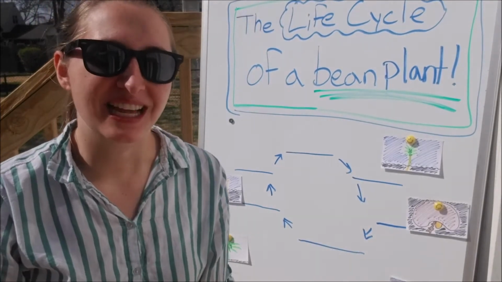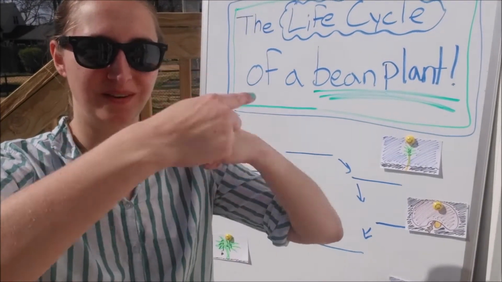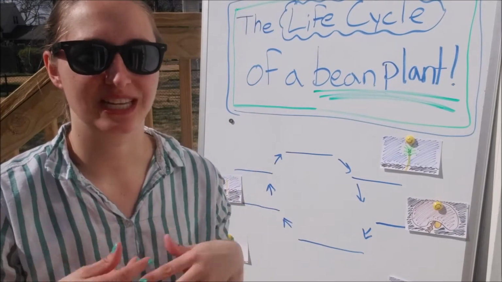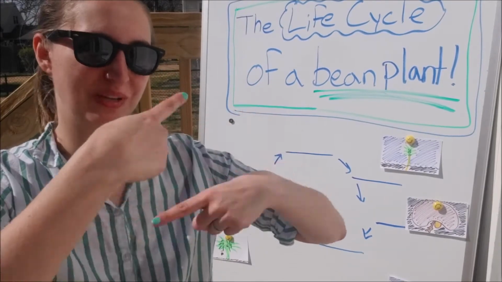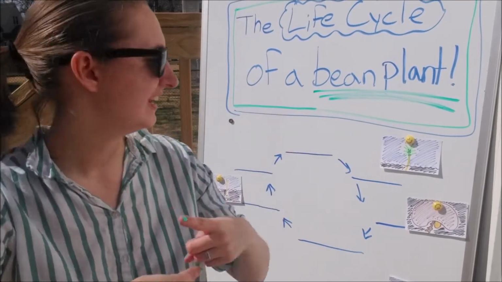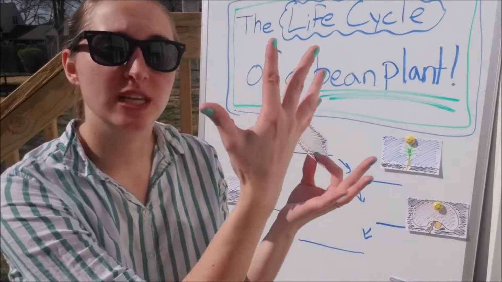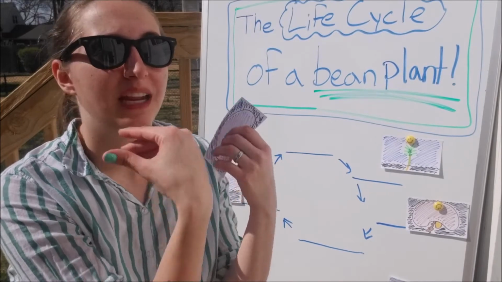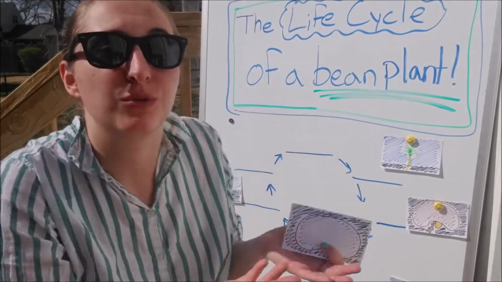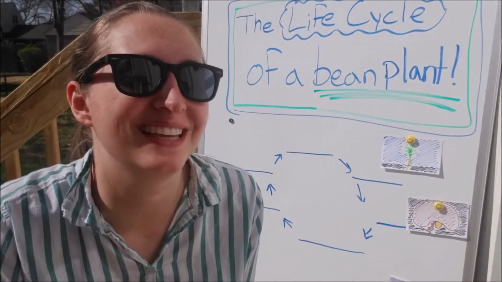So I decided to come outside to teach you about the life cycle of a plant. So basically, a life cycle means the circle. So a cycle, just like a bicycle, it has circle wheels and it goes on and on and on. It always starts with something, and then as that something grows, eventually it might have children or it might reproduce, which is something we know living things do.